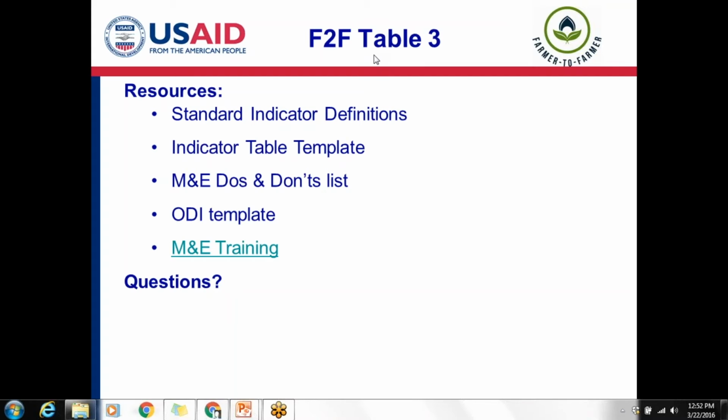But it's also important to remember that as much as possible, we like to have this corroborated with documentation. That's not always possible, but at least with multiple sources within a host organization, especially for something like an ODI, where you're going on a host organization's assessment, not necessarily something you can have hard records on.